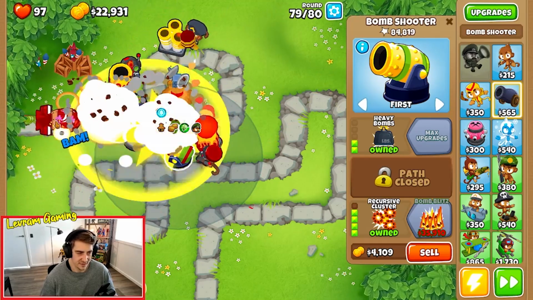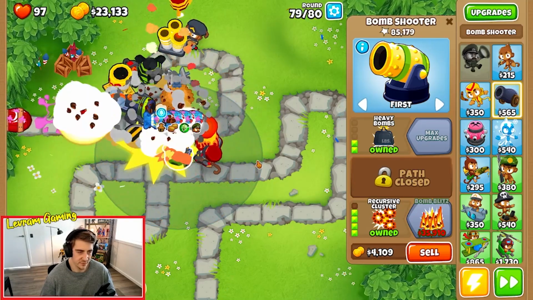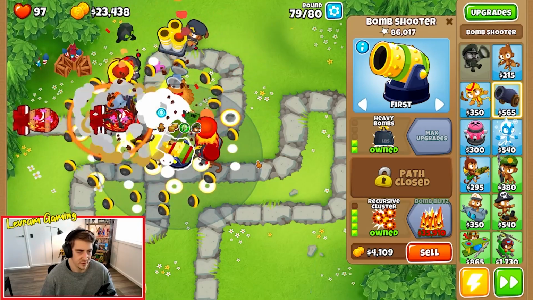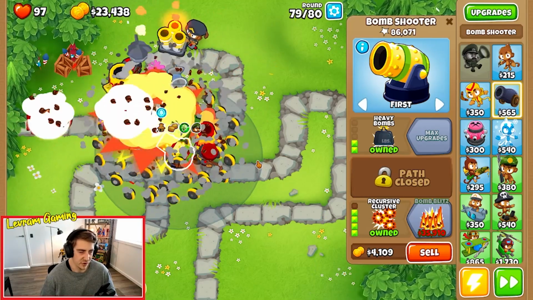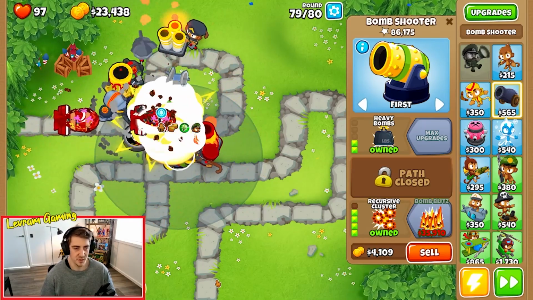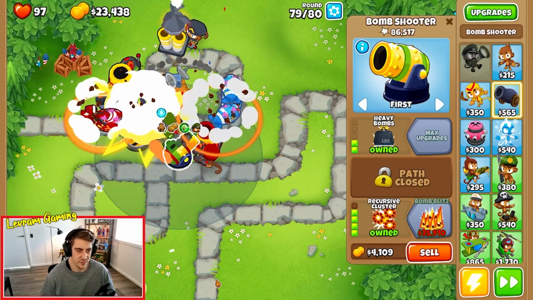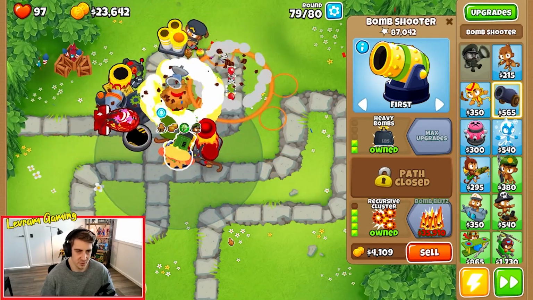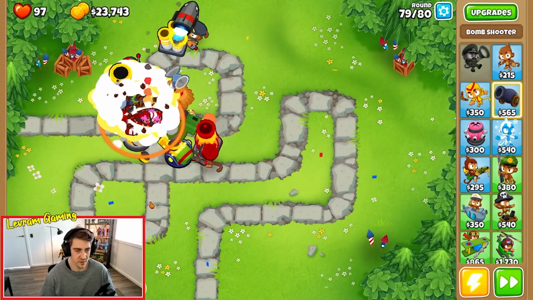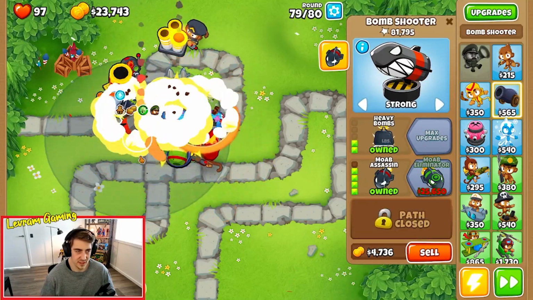You'll see this ceramic here instantly pop once it hits our crossover point. That's exactly why we have that tower. Even that little trick alone might help you guys defeat these double HP MOAB rounds a lot easier just by having that shells upgrade on the mortar tower. Alright, 23,000. Last level.